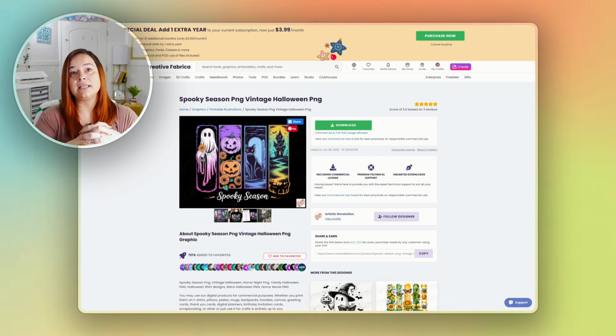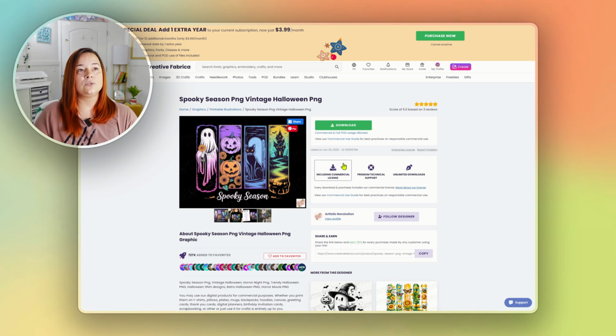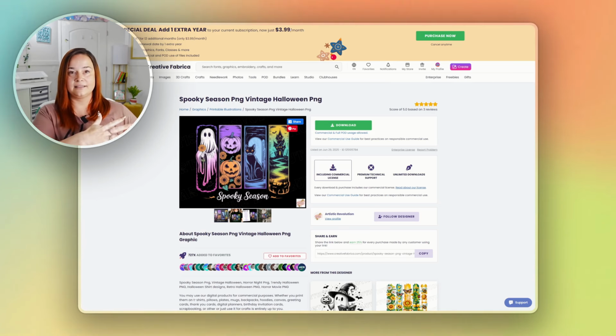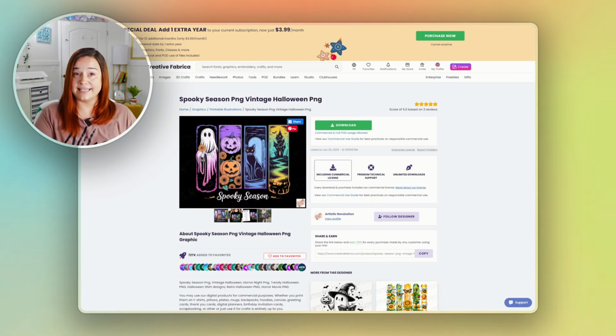You also cannot make things in-house. So you cannot download this and then use your DTF printer and make a shirt and then sell that on Etsy either. Same difference. You cannot take an as-is design and sell it on anything in any way on Etsy anymore. And that's because they want you to still have a handmade aspect. And I actually think that's great. I think it's wonderful that Etsy is trying to get a little bit back to its handmade roots, and not because I have anything against drop shippers or AI or anything like that, because I'm just not one of those people who really care about those things.